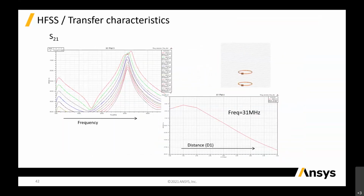You can see the S21, there are multiple plots there. These multiple plots are basically the distance between the coils, coil to coil. From there, you can plot against distance. In the second plot, plot 4, the frequency is almost 31 megahertz, and you can plot different distances. What is the S21 like? S21 is the insertion loss, basically the transfer of energy from one point to another. At that point it is the highest, which is 1.5 mm, I'm not sure, I can't remember the figures, but it's 1.4 in terms of distance. Then we have a maximum S21.